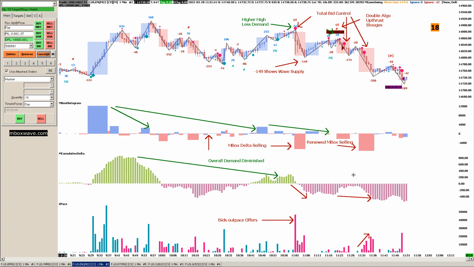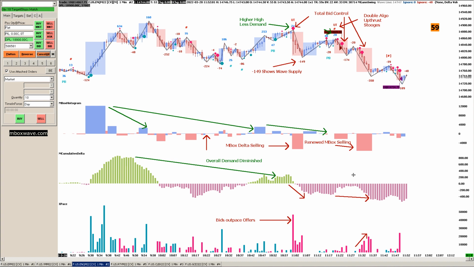Anyways, so I'll be talking about these concepts a lot more in the future, and at some point I will be doing a webinar about the MBoxWave 3.0. It is available for currently Sierra Chart and NinjaTrader users. I'll try to get to the other platforms a bit later. It's just been a lot of work. These last few months have taken a huge toll on my time and on me to get these new developments out. But I'm very pleased with the result. I've been getting a lot of good feedback about it as well.